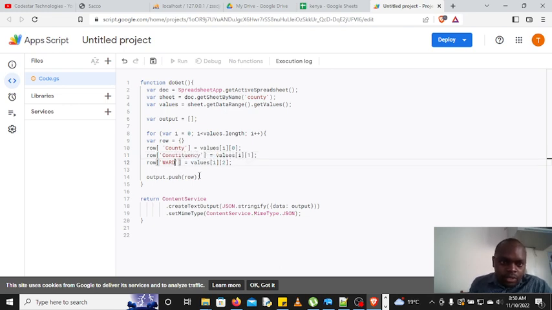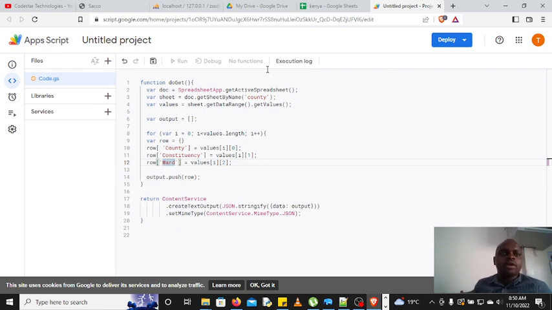Then we have got the ward, like that. And now my data is good to go. So I'm getting the county, the constituency, and the ward. Then this is what I'm going to share in form of an API, so that you can get a URL that has all that information.